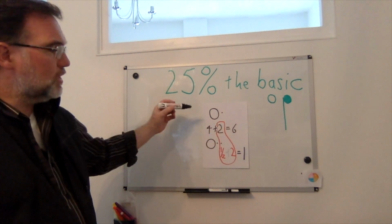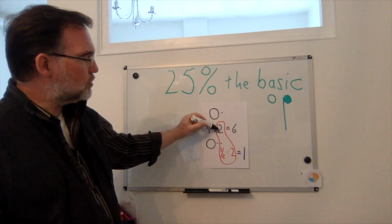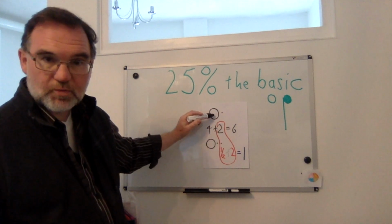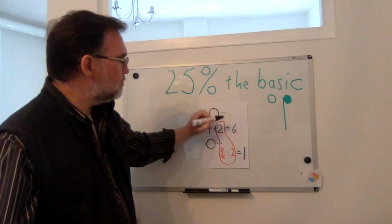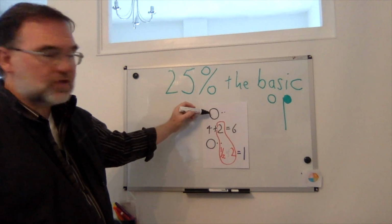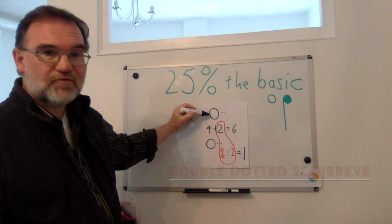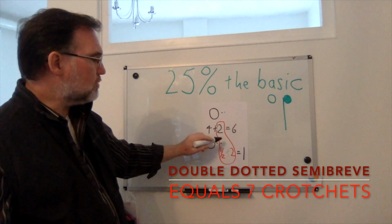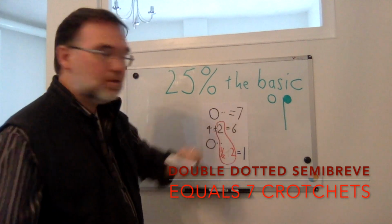So for example, let's consider the dotted semibreve, so that's 4 plus 2, remember the dot takes half of that. So the dotted semibreve is 6 counts. A second dot would take 25% of the basic note, which in this case is the semibreve. 25% of 4 is 1. So the double dotted semibreve would be 6 plus 1, which equals 7.